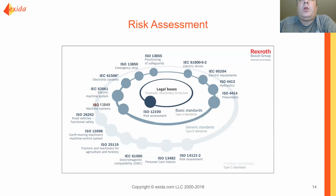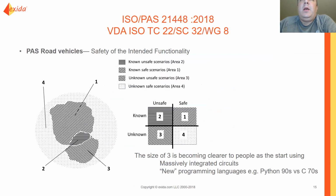Now, any court would look at that as being state of the art, and so if you're not going to follow those, then you need a very good argument for that, and you'll need an argument that will survive the scrutiny of a court. There's a very interesting development going on in automotive because of this drive for higher levels of autonomy with the vehicle, up to and including not having a driver.